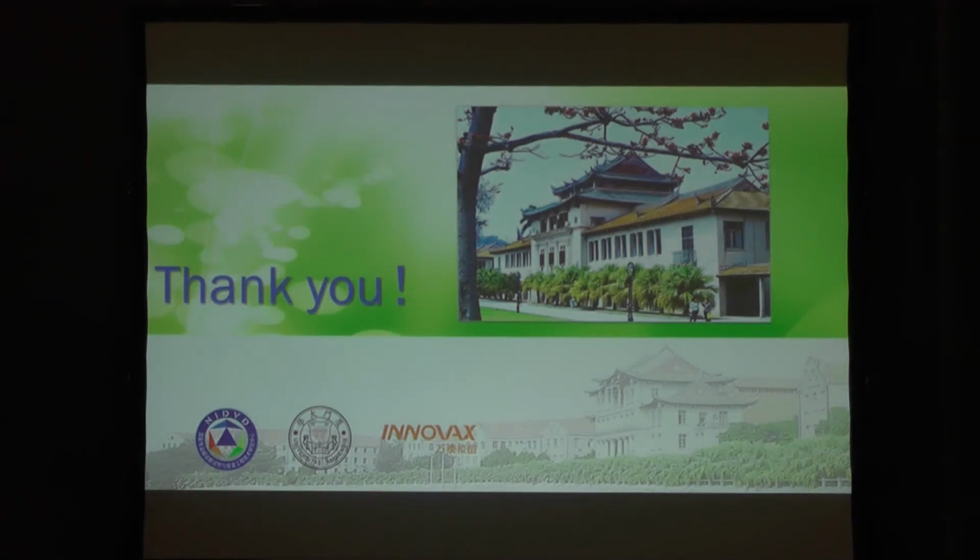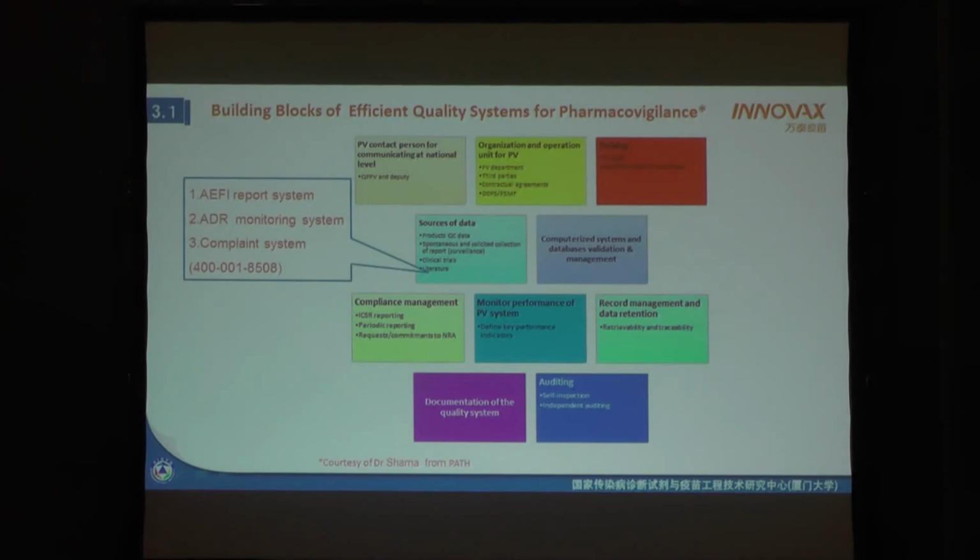My question then is, in your blocks, you mentioned that you were looking at different data sources for the pharmacovigilance. So what are the data sources? Is it like electronic health records and claims data? Is there anything else that you included? Yes. Our data sources are the AEFI report system, which is from the CDC, and also the ADR monitoring system, and also we have the 400 telephone complaint system from the vaccine users or from the salespeople of the company.